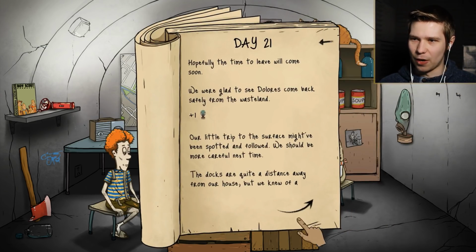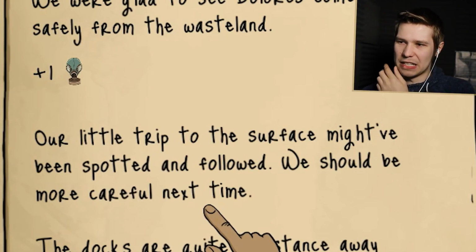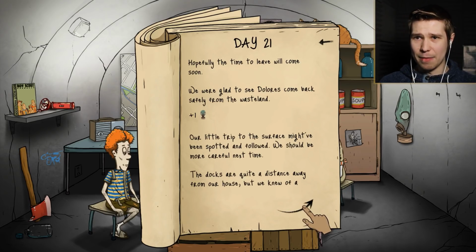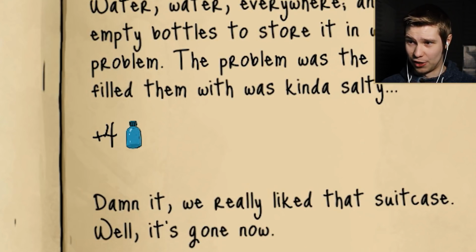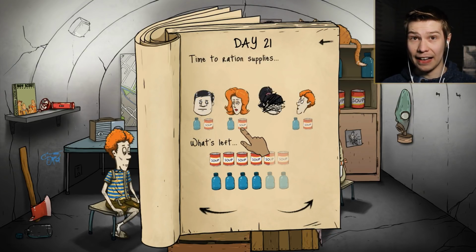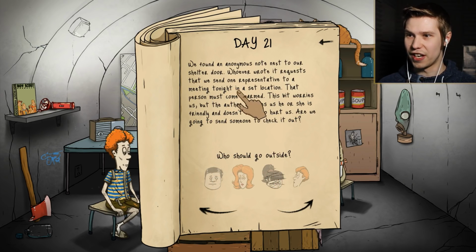We were glad to see Dolores come back from the safety of the wasteland. She brought back the gas mask, which is good. Oh, our little trip to the surface. We might have been spotted and followed. We should be more careful next time. But we did get the radio message saying we got some tips to do better, so that will probably counteract that. She got 4 bottles of water from the dockyard. Wow. She lost the suitcase, unfortunately. But besides that, we're doing pretty good for supplies. Very good, in fact. Feed and water her.